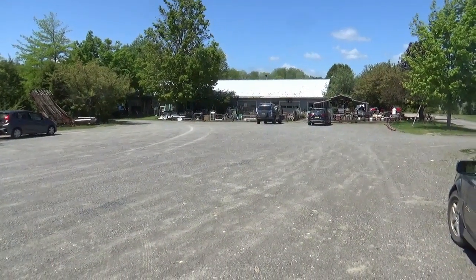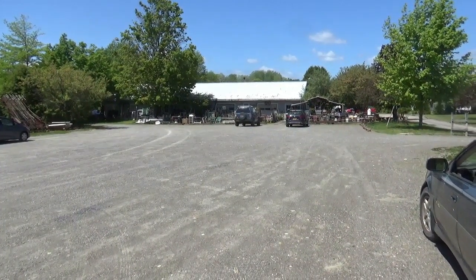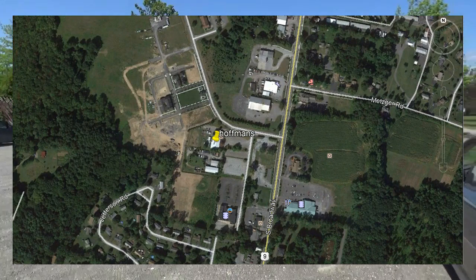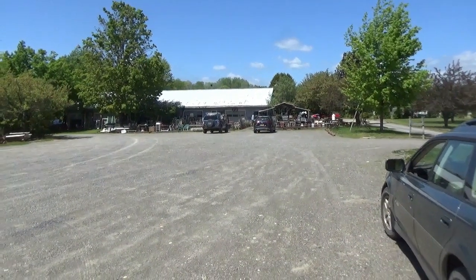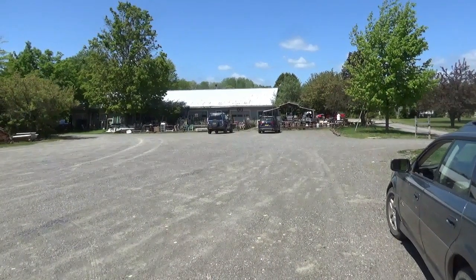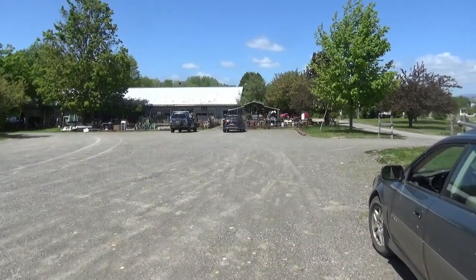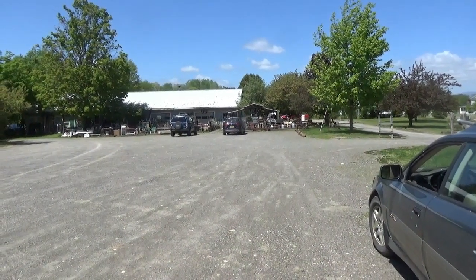May 22nd, 2020. So this is Hoffman's barn sale in Red Hook, New York, right next to the Lyceum Cinema's movie theater. This is a place I worked when I was younger. It's run by some close family friends of mine, and I just thought I would stop in and get a shot of it. They have all kinds of cool antiques and used furniture and used industrial equipment and all sorts of cool stuff. So if you're ever in the area in northern Dutchess County, or anywhere nearby, this is a place that you should stop by on the weekend and have a look through.